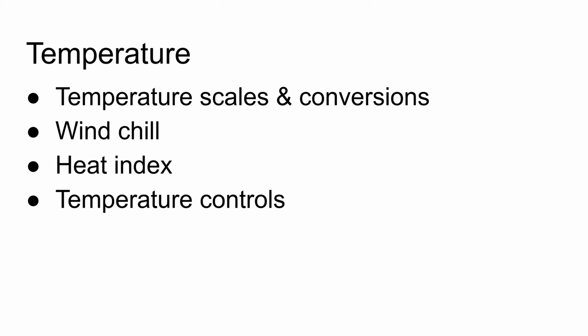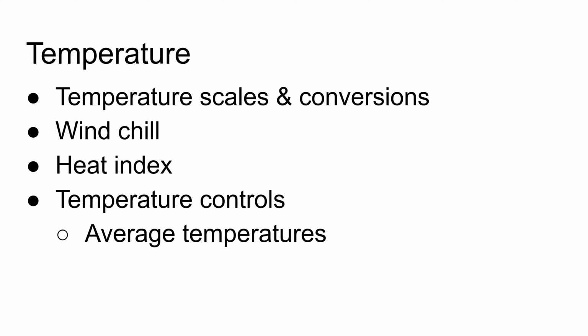We're going to talk about temperature controls, and those are the reasons that some places are hot or cold year-round. And also, part of temperature controls is the reasons that some places have a really big difference between summer and winter, and some places have a very small difference between summer and winter temperatures, and we call that temperature range.